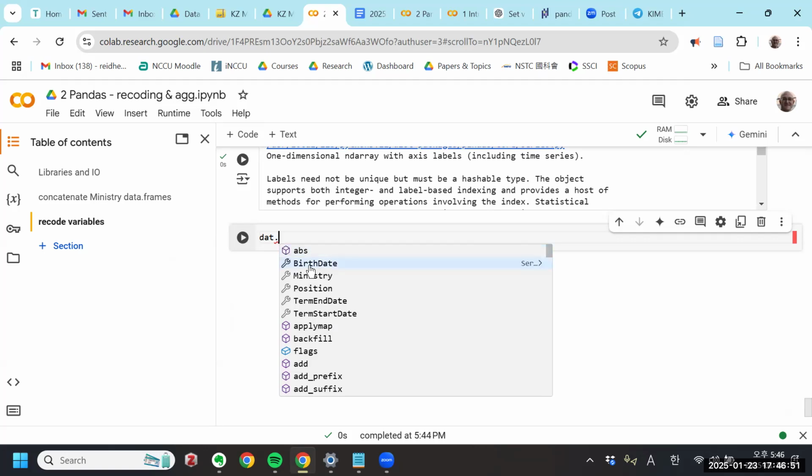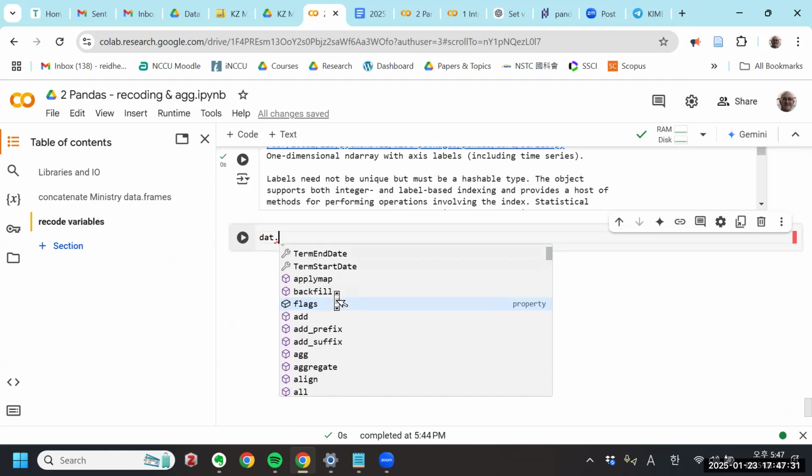So you can call the series, because it's a data frame. If you do dat dot and then the name of a column, it'll give you that column, which is called a series, right? Or you can do a function, or you can do, what's this blue thing? A property, right? Which in computer programming, we normally call an attribute, right? So data frames have three kinds of things attached to them. One is a series, which is the column in the data frame. The second thing are functions, which you can do to the data frame. The third are attributes of the data frame. So let me give you an example of each of these.